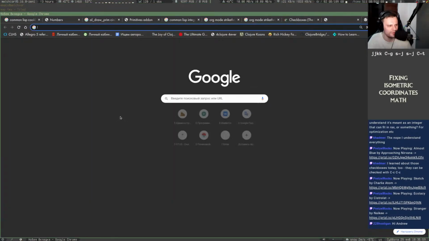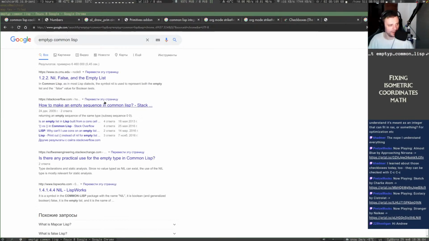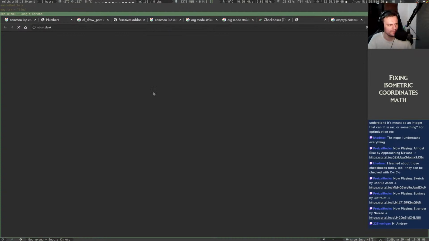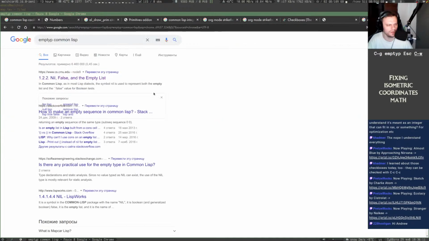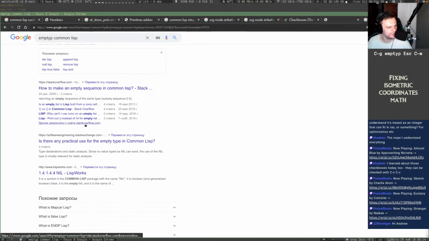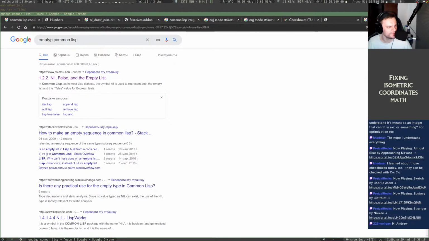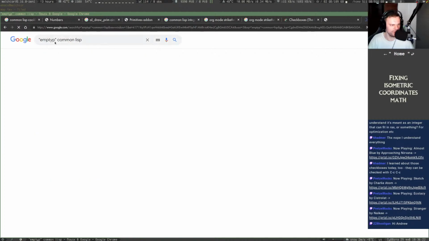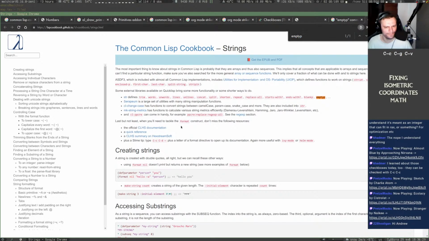Okay, let me just Google that. Common Lisp emptyp. Nope. Damn it. Google is being shit lately. What does suffix p mean? Yeah, like I don't know. Oh yeah, so it's not standard, right?